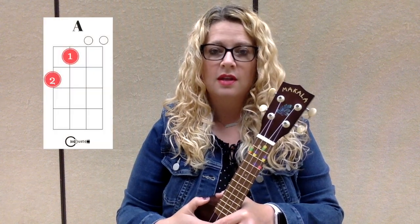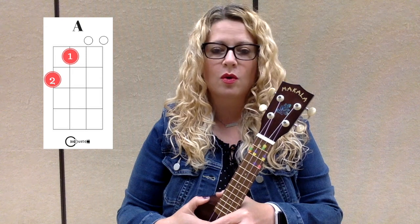major chord. Now, the question is, what is a major chord and what does that mean? The short answer is that basically when they give you ukulele chord charts, if it doesn't have a letter next to it, it's a major chord. If it has the little m next to it, it's a minor chord, and there are a bunch of other chords. So we've learned the A minor chord.